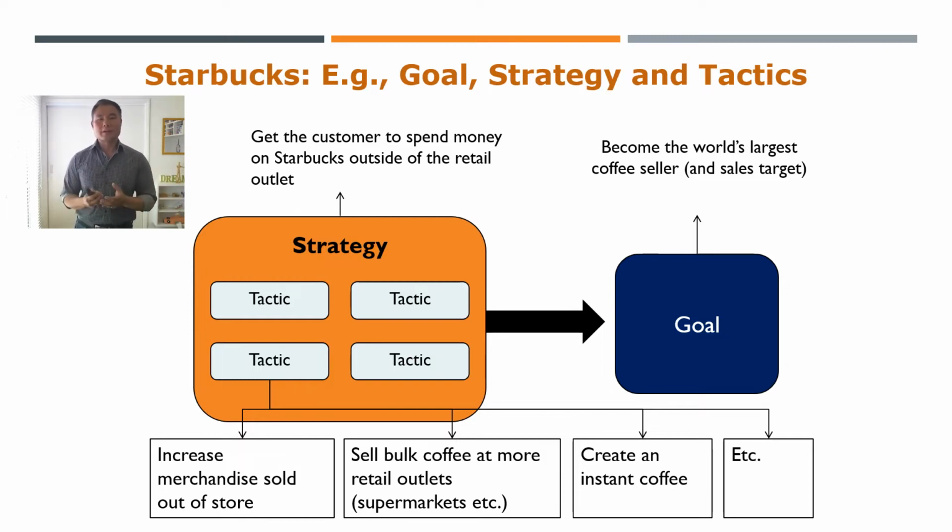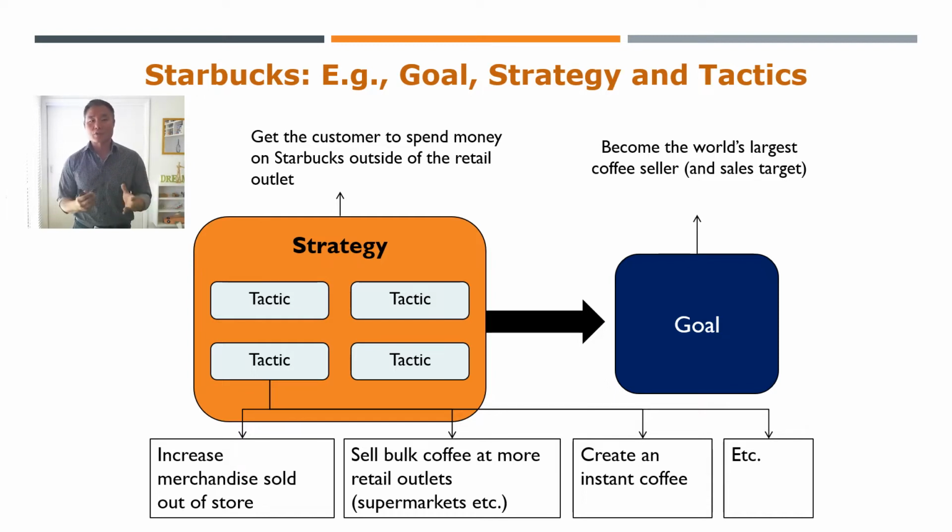So what we've seen in this slide and in the previous slide are two very different analytical decisions that you're making, which then result in very different tactics. However, all of it aims to achieve the same goal. Now, a company like Starbucks might be able to do both, right? Because maybe they have slightly more resources and they decide to do both decisions. So on the one hand, we're going to get them to spend more when they come into the store. On the other hand, we are also going to get them to spend more money when they're out of the store, right?